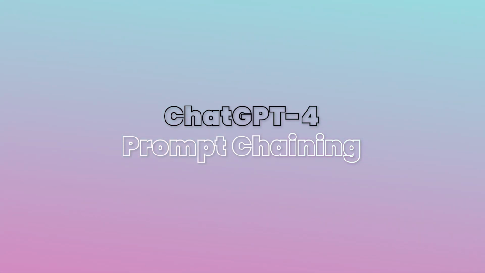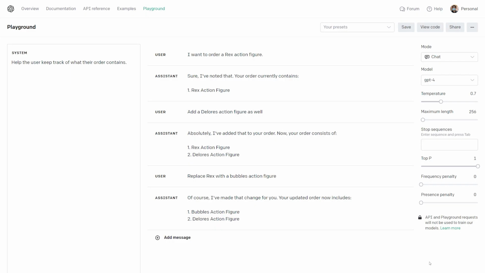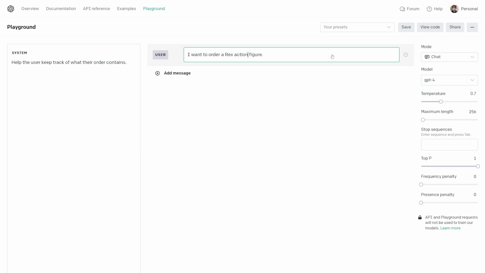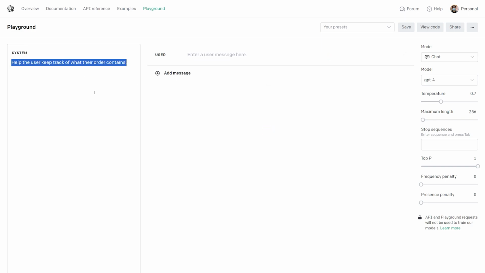ChatGPT-4 prompt chaining. So far, we've discussed singular prompts such as creating a persona and doing classifications. Now we'll cover how we can link prompts together. This skill is called prompt chaining. It is a technique of combining multiple prompts together to accomplish a more complex task. For example, in an e-commerce chatbot, you might want to answer customer questions about a product, then accept a free text order, and finally take in the delivery instructions to complete the order. So let's open up GPT-4 and build this three-part prompt chain together.